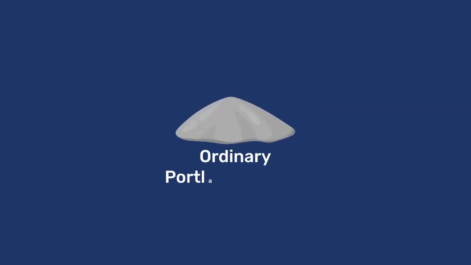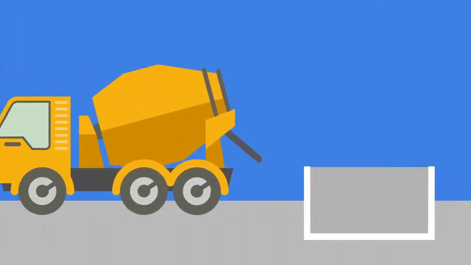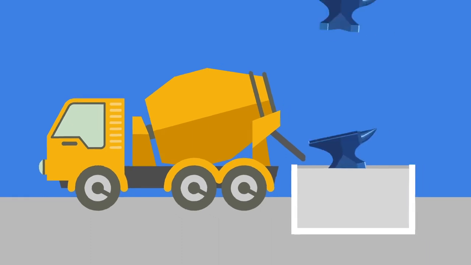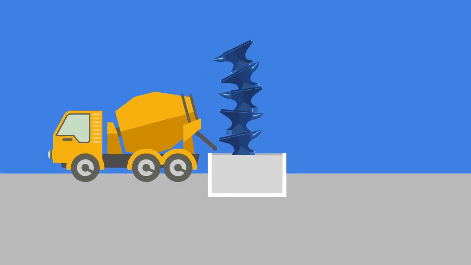In this video, we present the hydration of ordinary Portland cement, that is often referred to as OPC. This process of hydration turns concrete from a fluid or plastic material that can be easily shaped into a solid and very strong material that can bear significant loads.